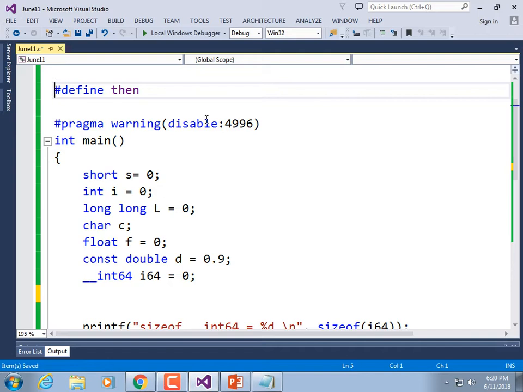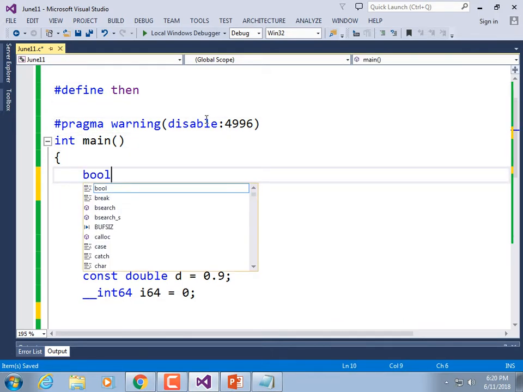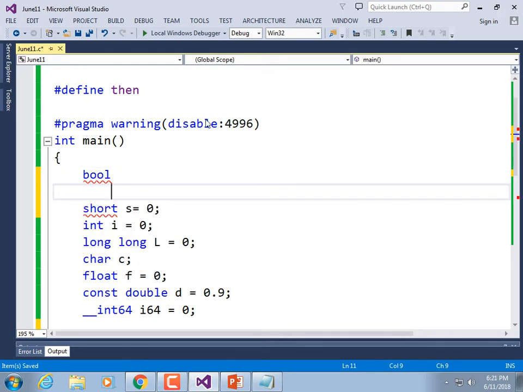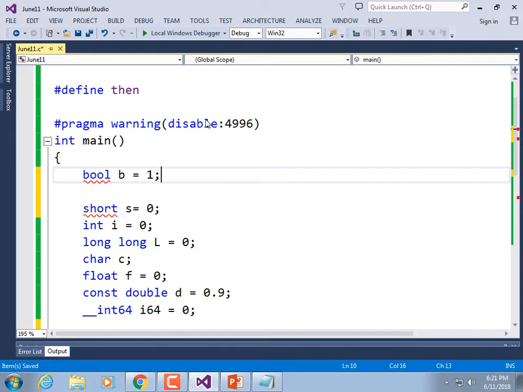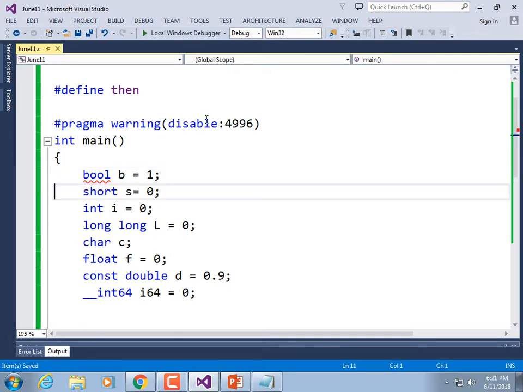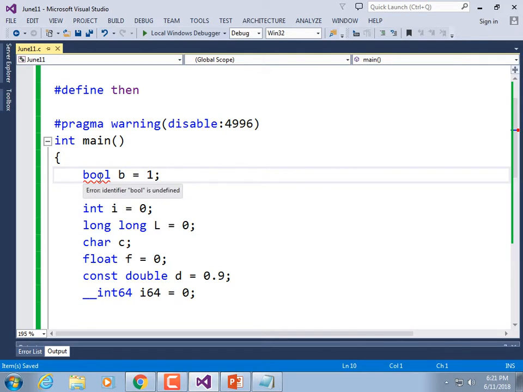But one thing that people commonly do is define true and false as 1 and 0, so that you can then assign those to int variables. I thought that was a thing of the past, but I just typed bool and boolean, and those weren't supported types. Well, what do you know? It's popping up right there. It's got to be a supported type. Why was it? Because we're using the C++ project, maybe? It must be a C++ keyword.